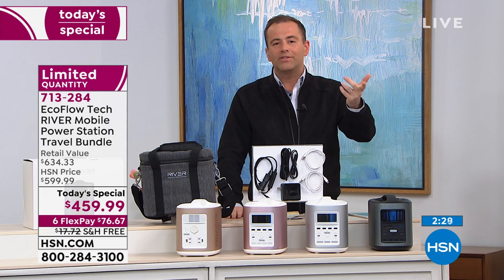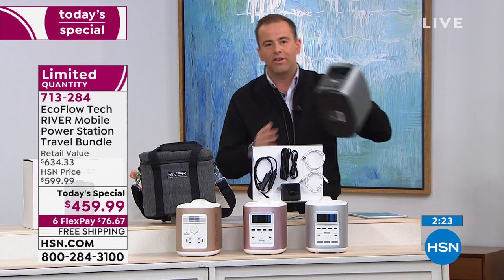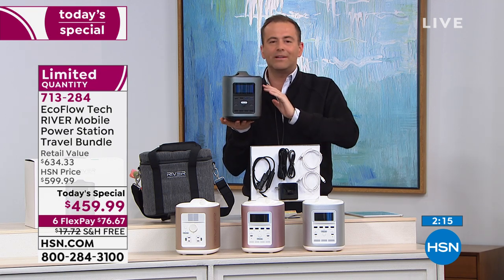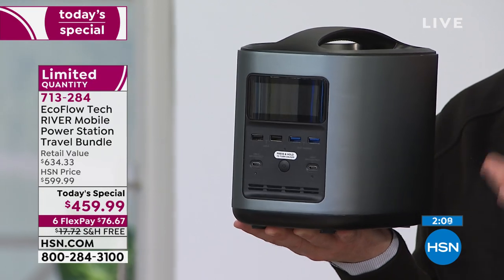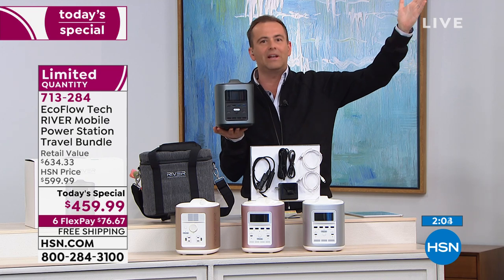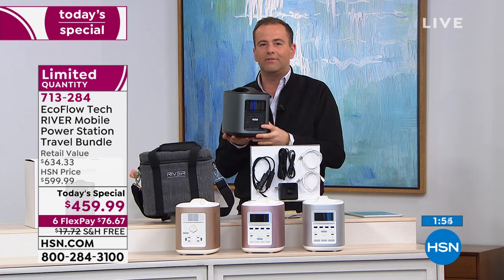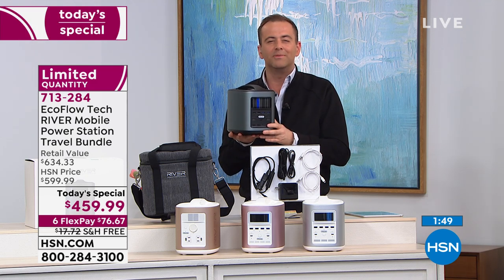As Justin was sharing those stories, it reminded me of how I feel about mine. I have the original model we launched two years ago. When I look at it at home, it actually makes me happy — because I know I've got it. If God forbid I need it, I've got it. I feel the same way about emergency food storage. Just helping to protect ourselves feels valuable and important. That's a smart thing to do.